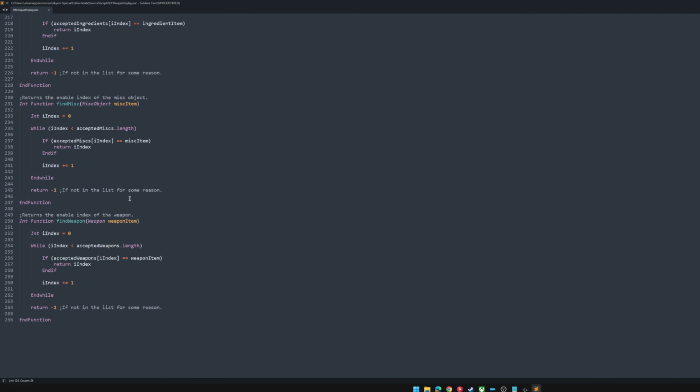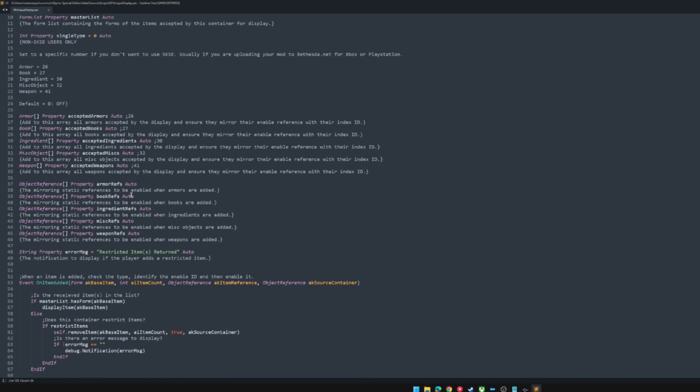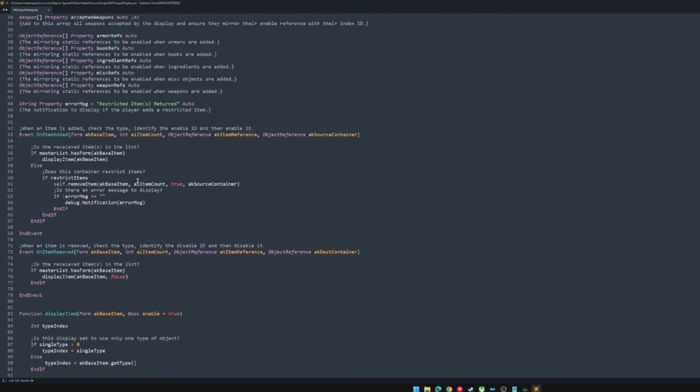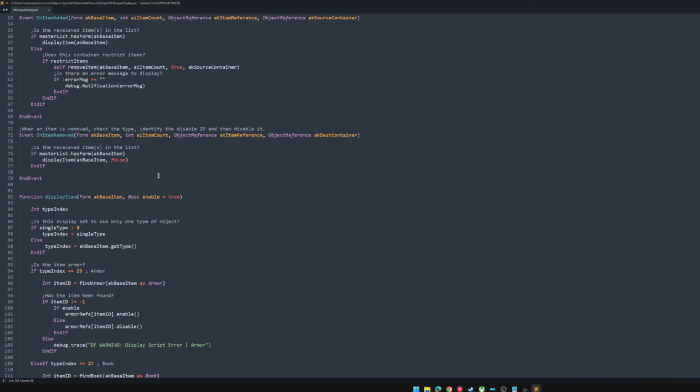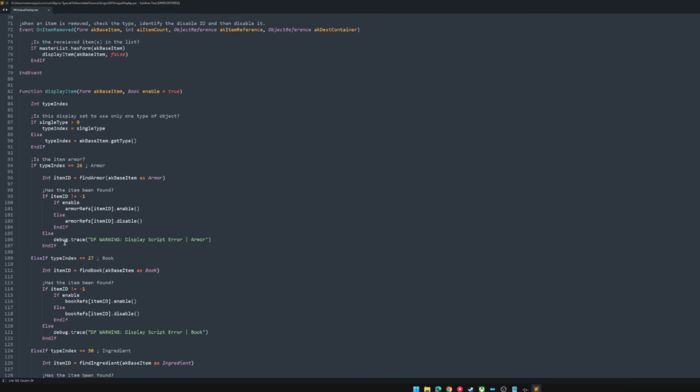That's all it does. At a very basic level, it figures out what the type of item is, or you tell it what type of item it is, and then it will search for that in the relevant list, and then it will enable or disable the relevant references. That's literally all it does. It seems quite complex, but there's actually just a lot of repetitive stuff here with if statements and while loops. If you were to just take one of these item types, it would be massively cut down. It would be a lot simpler to visualize. But that is really the script at its core. So hopefully that's useful.